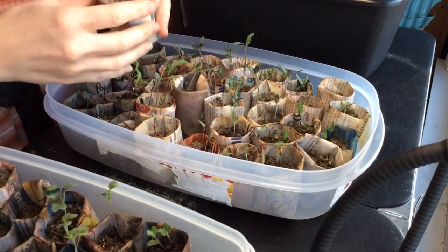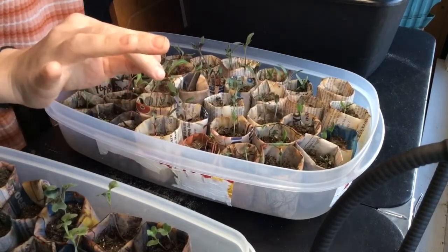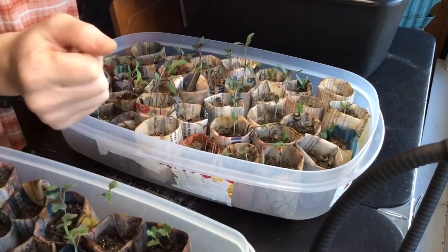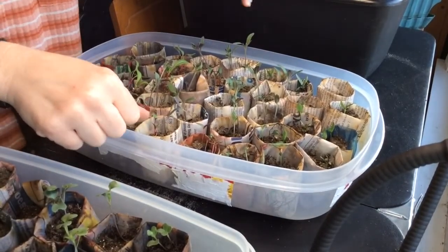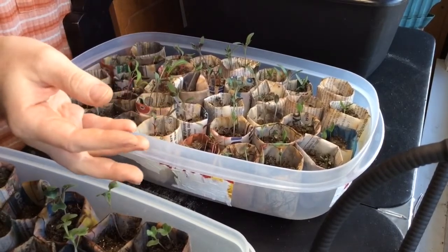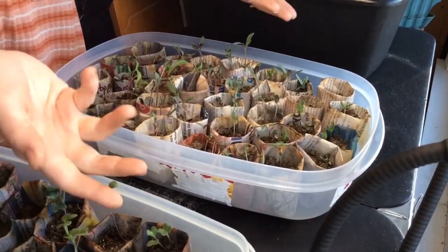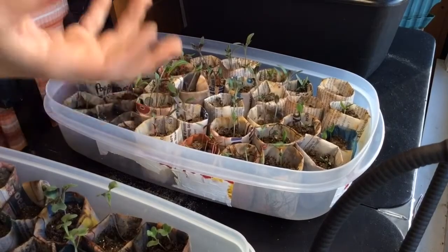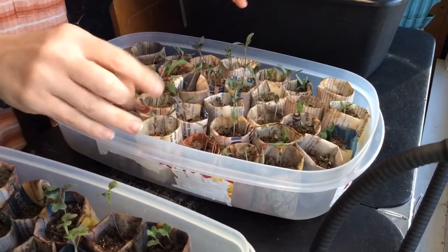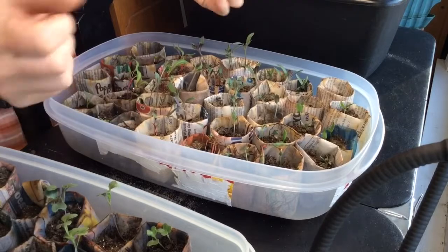Here I have, most of these are tomatoes. See, that's an orange grape tomato. This year I'm going to do a little experiment. Basically, grape tomatoes are super productive, and you never need more than 1 plant of grape tomatoes, because if they grow well, they produce so many you'll just be completely overrun. But I do like having variety. I have some white grape tomatoes, some orange, and some red, and they all have slightly different flavor. Some are sweeter, some are more acidic, and I like the different colors because it's pretty, but I don't need 3 grape tomato plants.